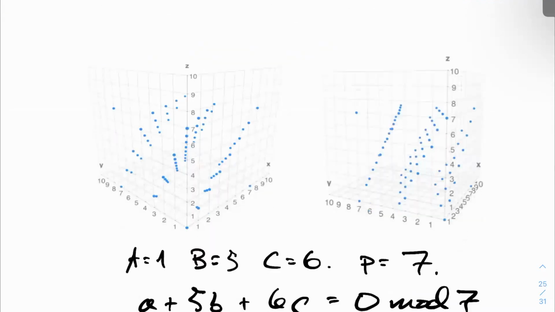So this gives us a lattice of integer points that satisfy that condition. And I've drawn that lattice. I've drawn the positive orthant of that lattice for the specific case of a equals 1, b equals 5, c equals 6, and P equals 7 from two different angles, just to show you what it looks like. So to me, on some level, this is a picture of the invariant ring. The positive orthant is the ring, and the whole lattice in all of 3-space is the field.